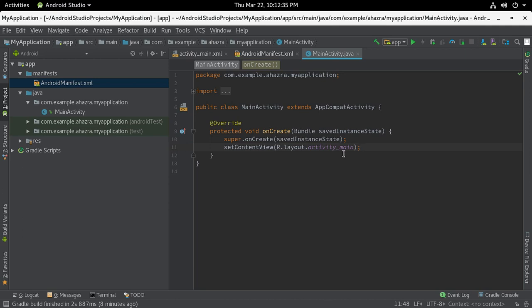Then you can create objects of different components that you want in your layout, which can be buttons, text views, or edit texts, etc.